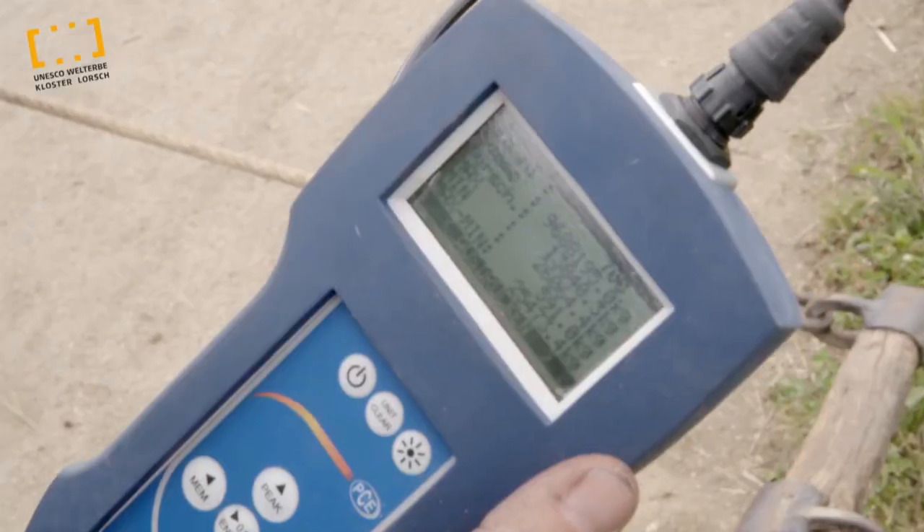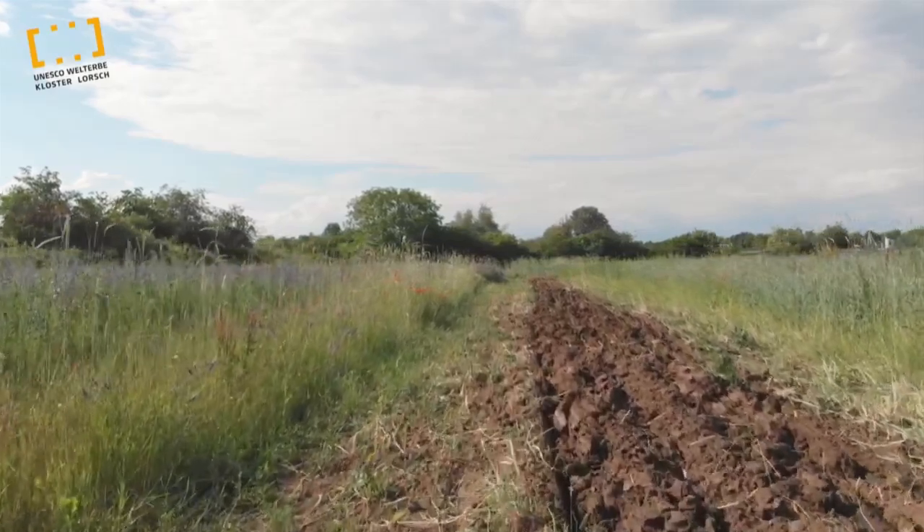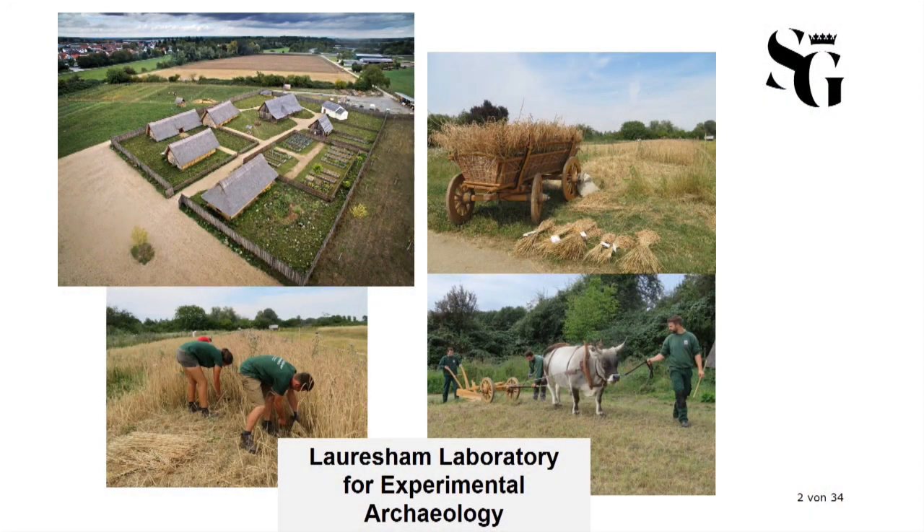The livestock and plants we use on site are very important for the potential of our research. As for plants, we use old cereal varieties from seed banks, which give us an idea of regional varieties still in use until the first half of the 20th century. We also follow the selection of specific traits of plants in order to get closer to medieval appearances. In the case of flax, for example, we have preserved flax bundles allowing us statements about the branching of the stem. As for livestock, we use old heritage breeds, trying to get as close as possible to medieval appearances derived from osteological evidence.